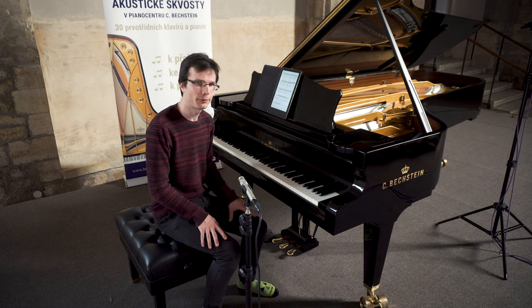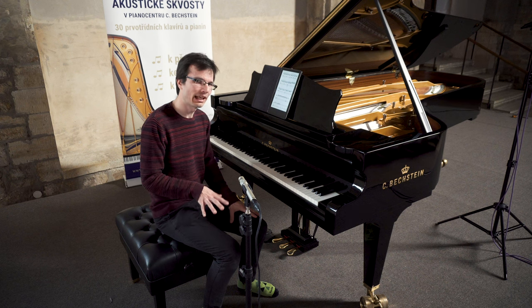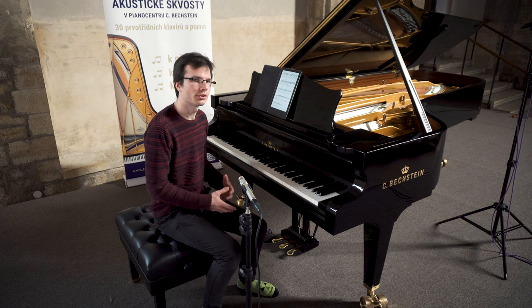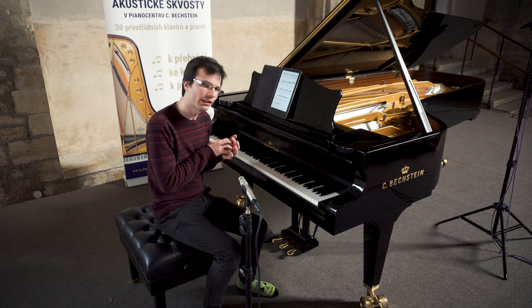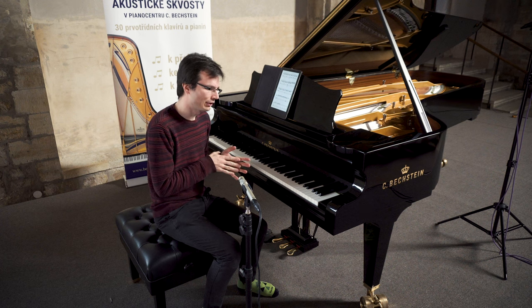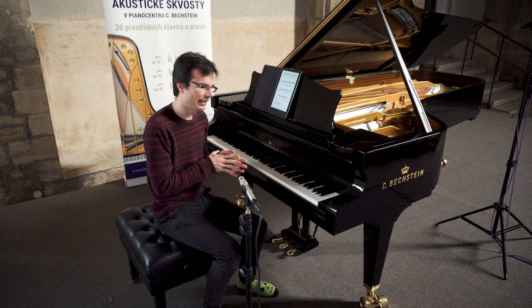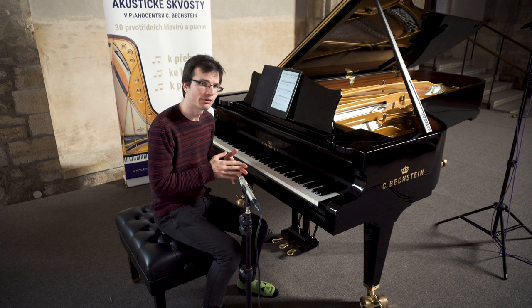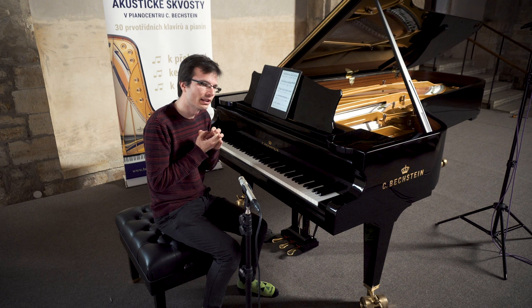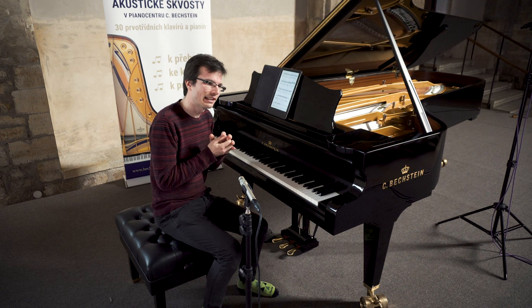It's quite heavy, I would say, but at the same time, even if it is heavy, it's really fast and really responsive. So I really enjoy the feeling of having something below the fingers, but also I can control everything. What's interesting with this piano is that I have to be really relaxed to play controlled. If I'm stiff in my fingers, it's getting out of control.